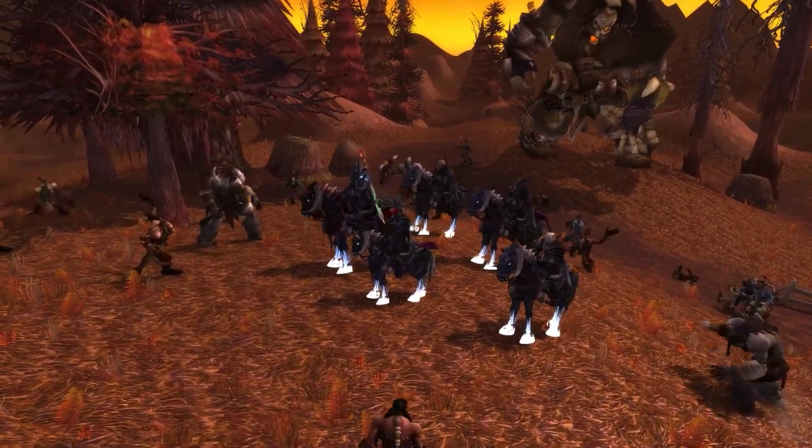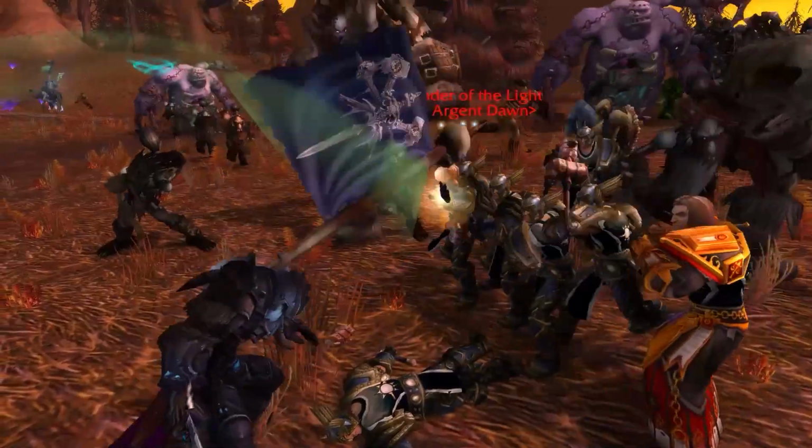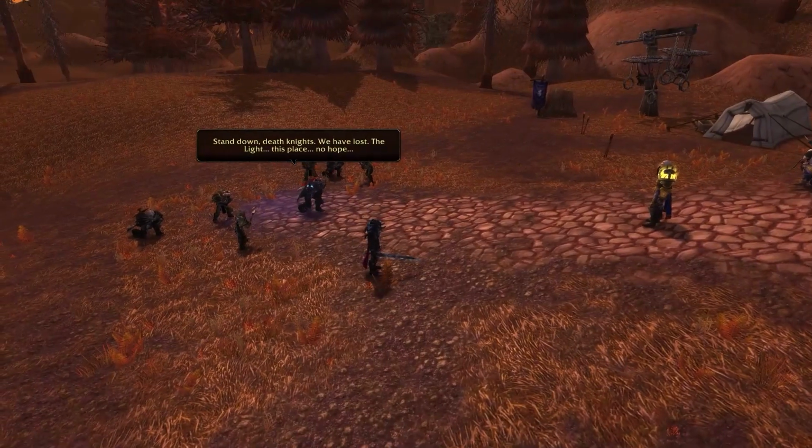Darian raises more Scourge for the assault. Then you charge headstrong into Light's Hope Chapel. After fighting for a while, Darian calls for everyone to stand down. That's right, we lost. Now, stay with me because here comes a ton of information.